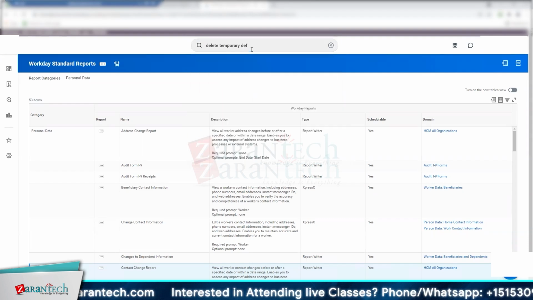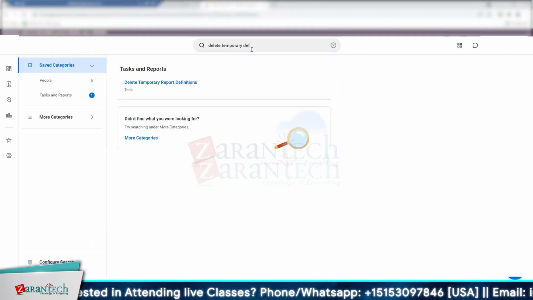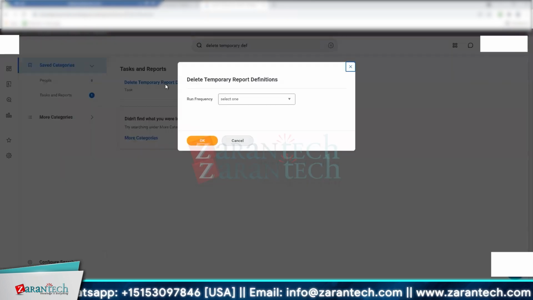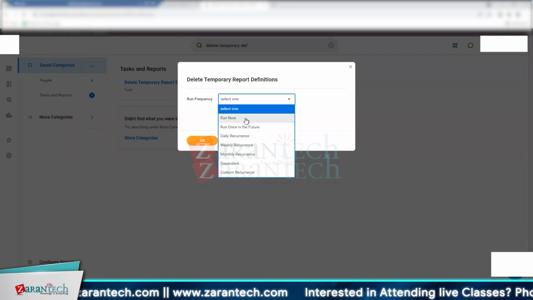Because by just saying that it's a temporary report, it's not doing anything. It's not specifically deleting it from the system, which is really important. Over here, I can say, okay, I want all the temporary definitions in the tenant to get deleted, right?